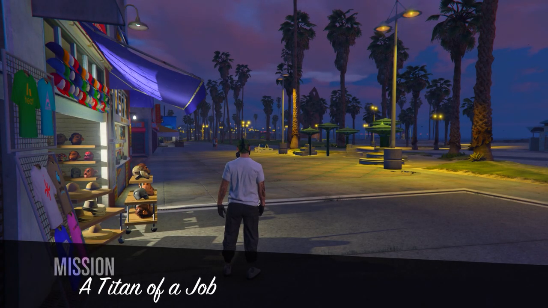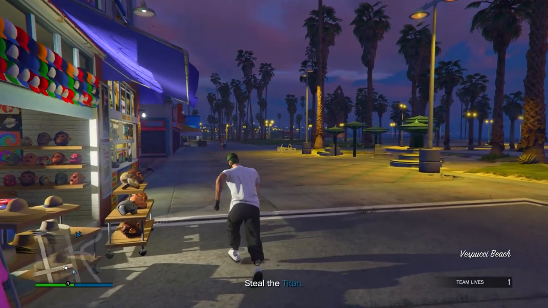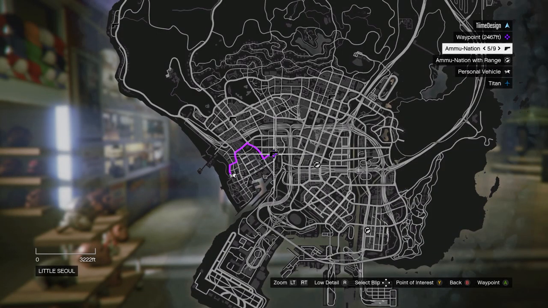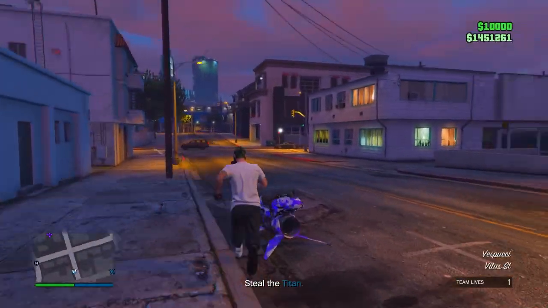But yeah, once you're in the job, all you want to do is head over to the gun store that's going to be located right here. So just open up your map and then head over here. It should be located right around this area here. So go ahead and set a waypoint to here and head over to the clone store. I'm not clone store, the gun store, all right? So yeah.